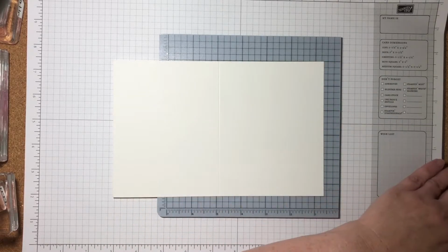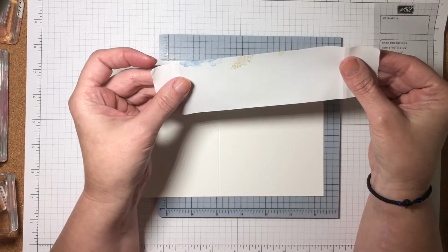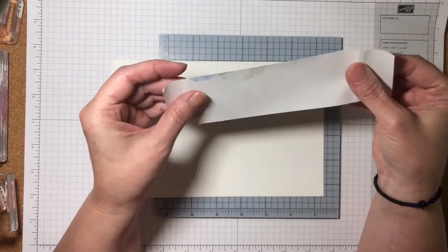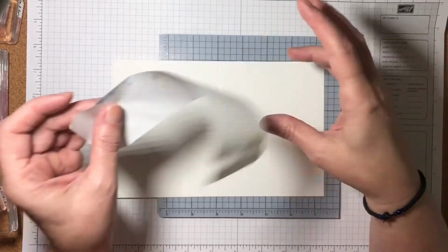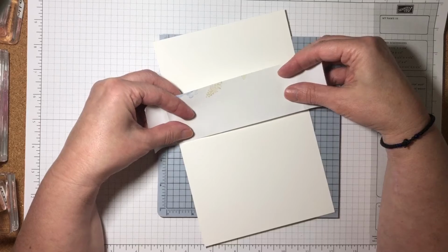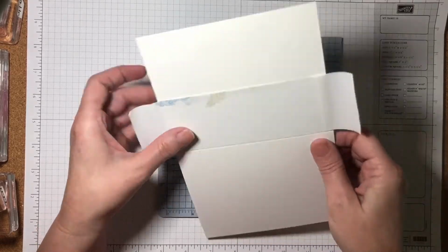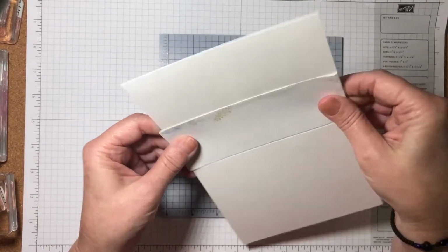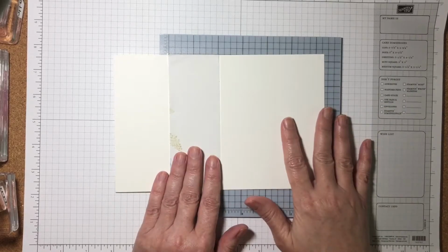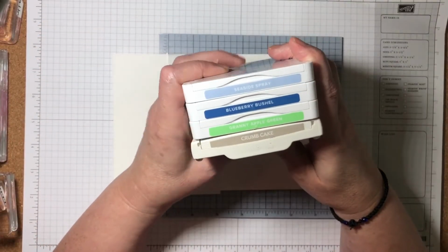And I have a piece of Post-it tape, which I was taking off earlier. I bought a roll of Post-it tape from Amazon many years ago, and I'm still using it. You can reuse these pieces of Post-it tape. You can tell I've already used this one in the past. And I'm going to use this to mask off the back of my card. So I'm going to line up the Post-it tape to my score line so that I won't stamp on the back of my card. It's fine to stamp on the back of your card, but I don't want to do that today.